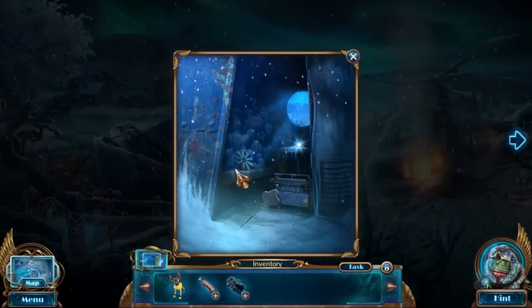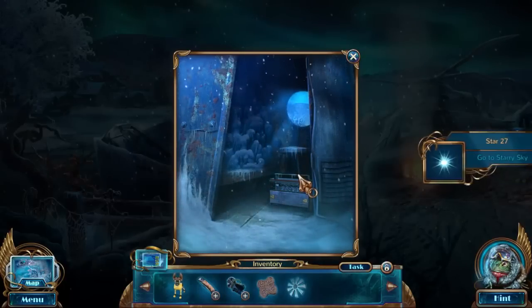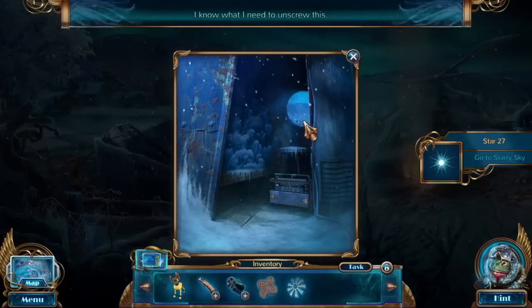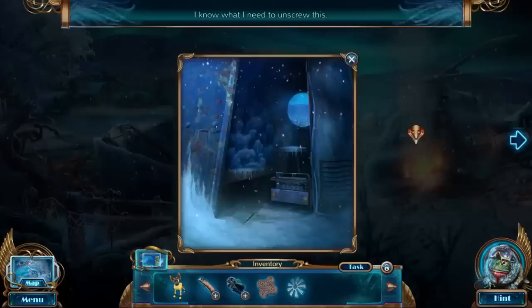Oh, good. Oh, your cousin has a dog named Elf? Wow. That's cool. I know what I need to unscrew this. Eskimo symbol.